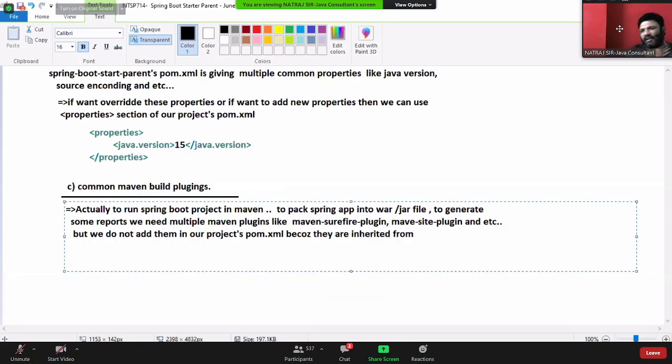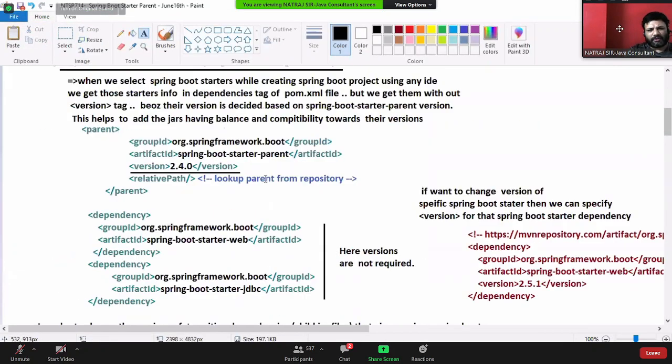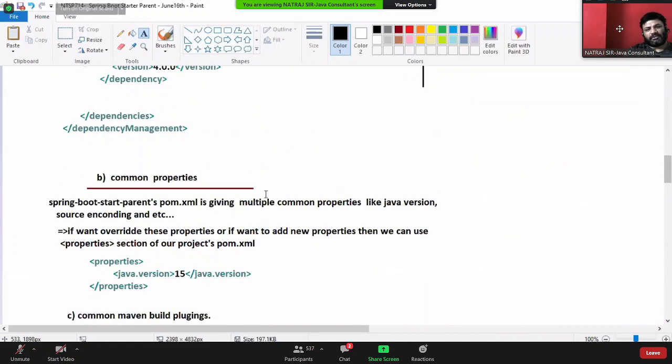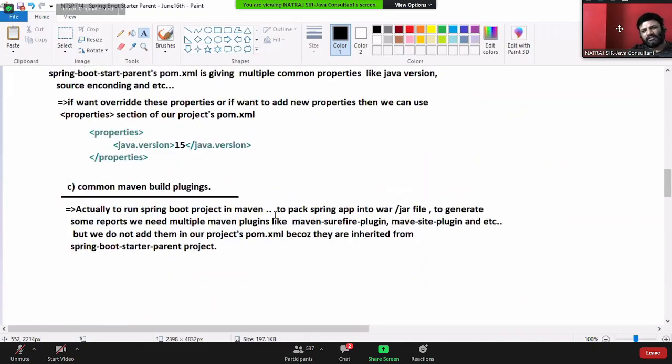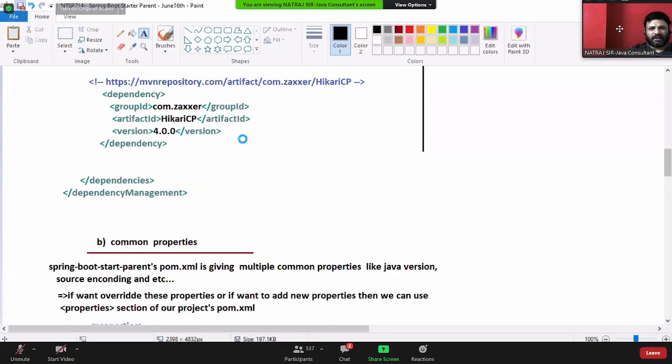They are inherited from the Spring Boot starter parent project. Are you comfortable, guys? Are you with me? So this is about various things related to pom.xml. I hope you understood my point, guys.